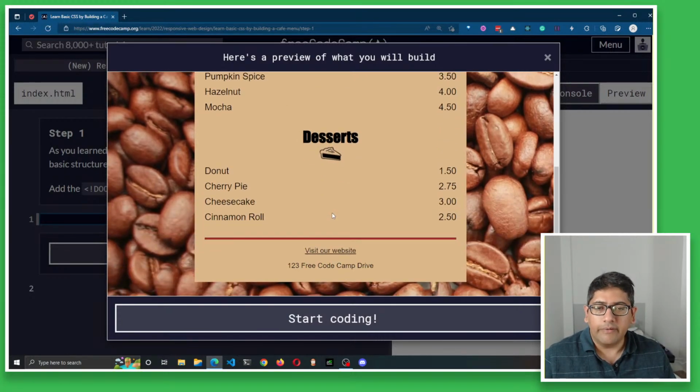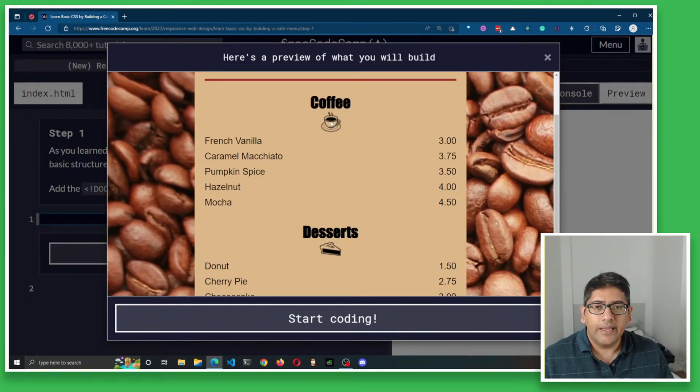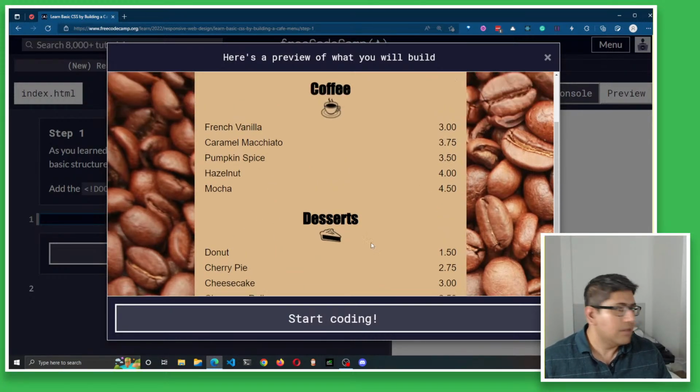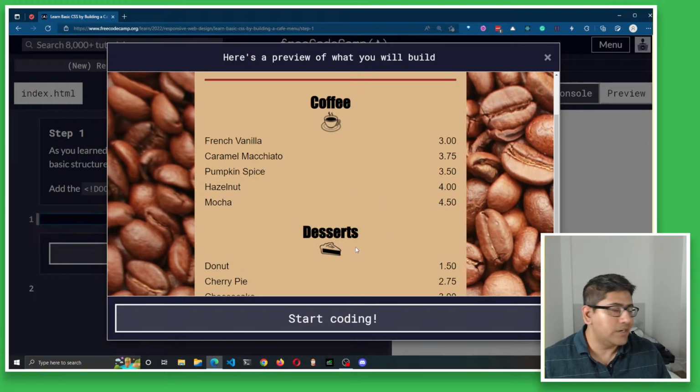So anyway, we will start this. You have a heading, you have an image, and then you have a few lines. And these 2 are repeats. Same format: heading, image, text. Heading, image, text. They repeat. So maybe you can have another div. Maybe you have coffee, desserts, maybe main items or something. So just understand that you have a theme here. This one's style and this one's style are the same. This one's style and this one's style are all the same. So there must be a way in which we can replicate styles. We talked about IDs in HTML elements. Here we will talk about classes and things like that.